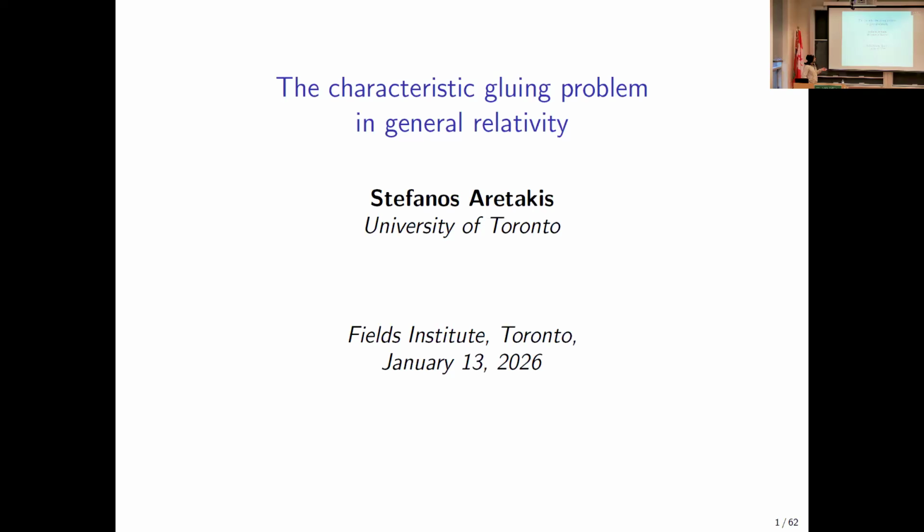I want to talk to you about a relatively new problem in hyperbolic PDE with most applications in general relativity, which is the characteristic gluing problem in general relativity. So the ultimate goal is to discuss this problem for the Einstein equations in a very specific setting, the characteristic setting. But in order to get there, I will first start with something way more basic.